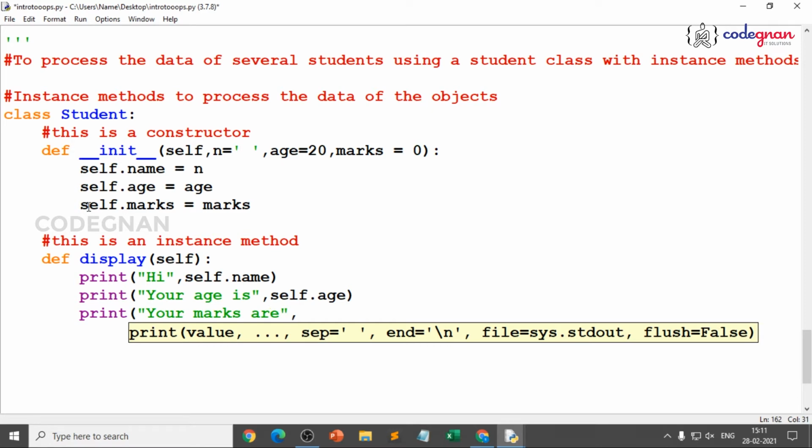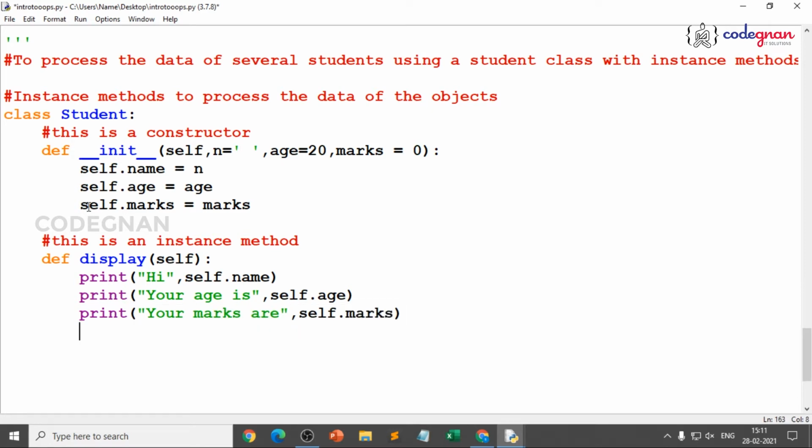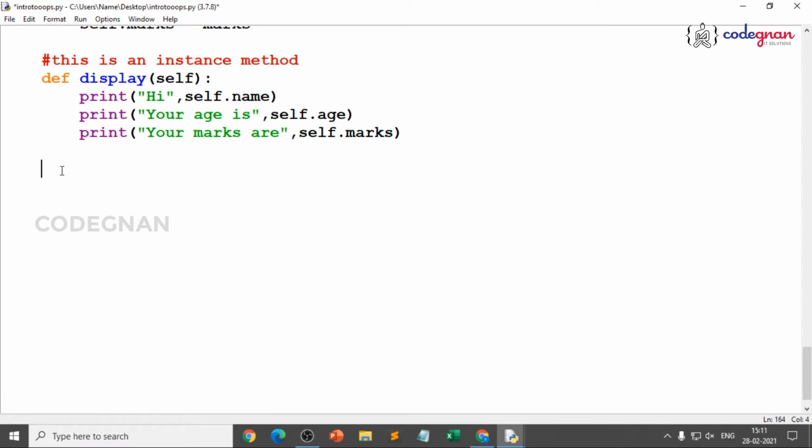I'm not just satisfied with it. What I want is, by taking student marks, to specifically calculate the grades. That's where you are taking one more method, to calculate grades based on marks. For that reason, what do you do? Simple, you define one more method.